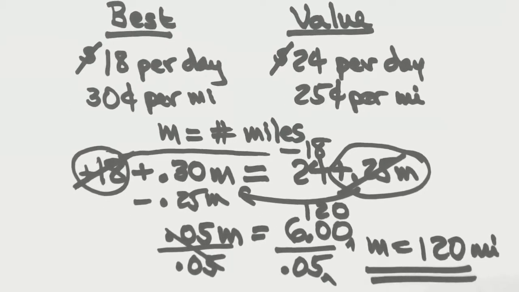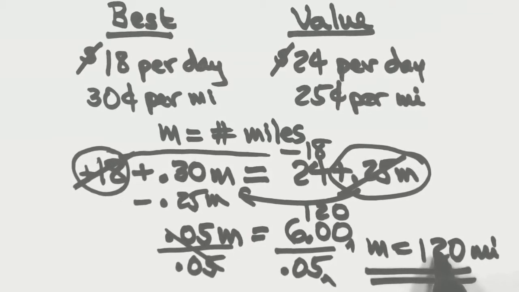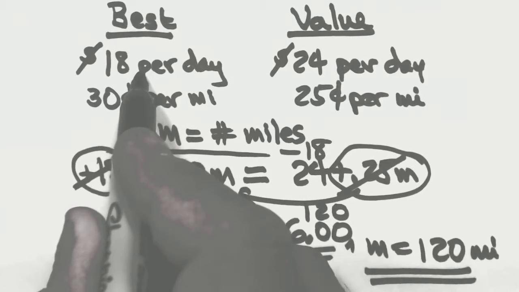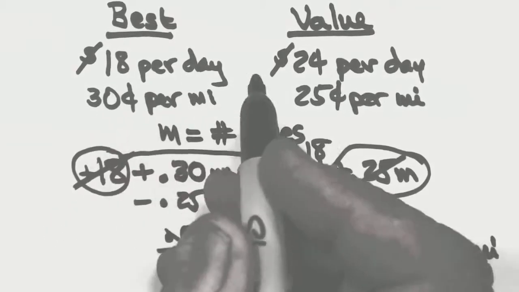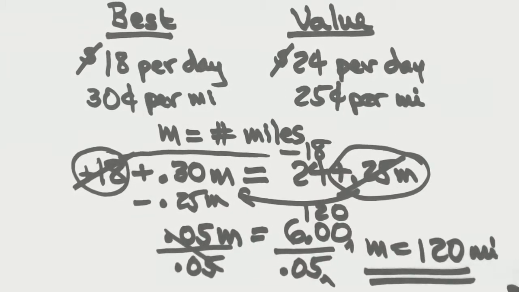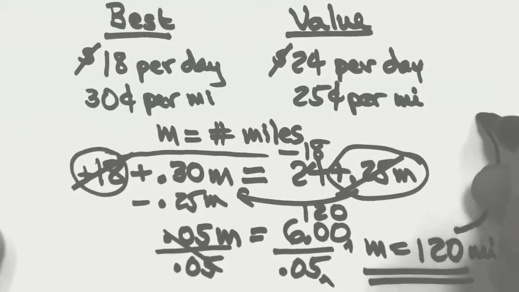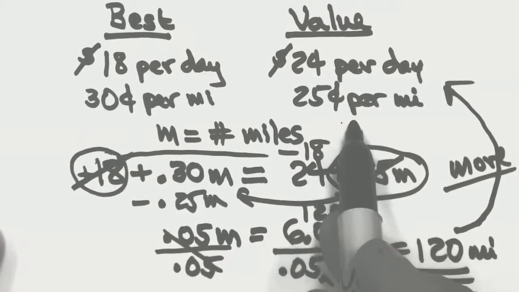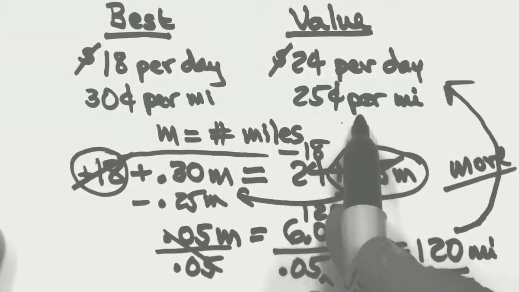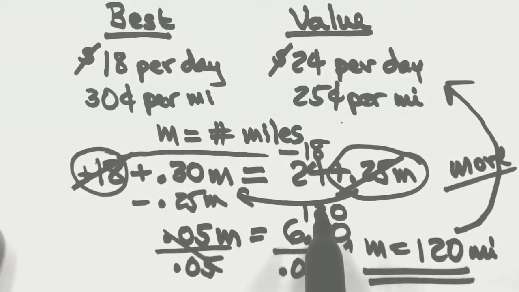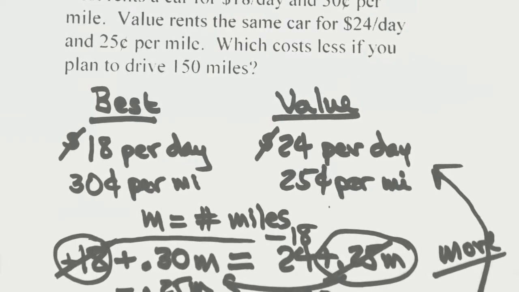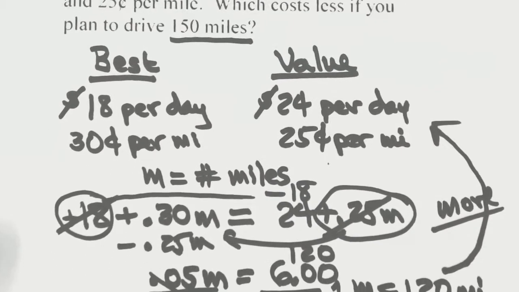Now remember, here's how you work this break-even value. If you're going to do less than break-even, then find the guy who has less money up front. In other words, what they charge for the whole time. If you're going less than 120, you'd go with Best over here because he has $18 up front versus 24. But if you're going to do more than this, then go with the other guy. The other guy has less per unit that you're using, less per mile, and that'll give you a better price if you're going to be traveling more than the break-even. And of course, remember, we said you were going to be planning to drive 150 miles.